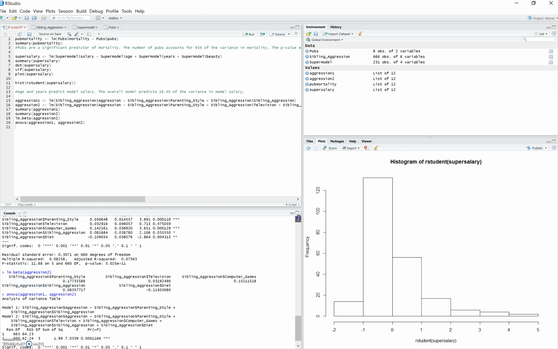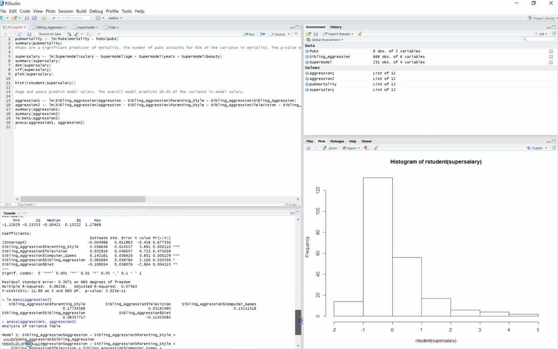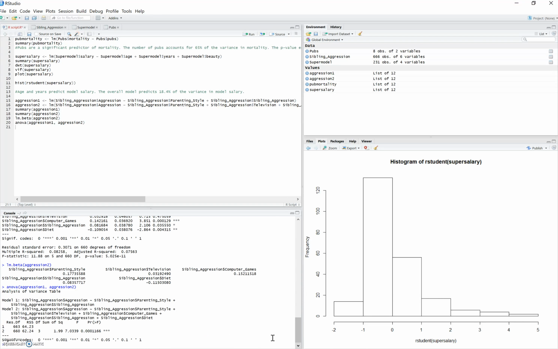Let me scroll back up. Right here, the parenting style, computer games, sibling aggression, and diet. The only variable that did not predict was television. So this should cover everything in the Chapter 7 RStudio assignment.